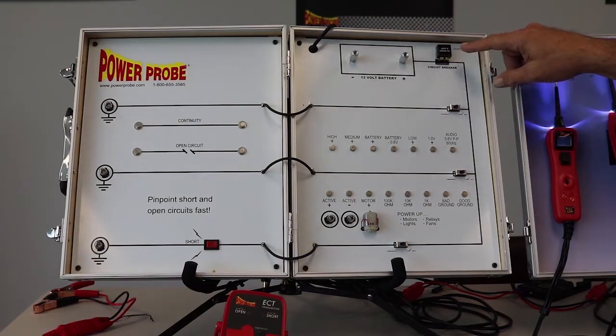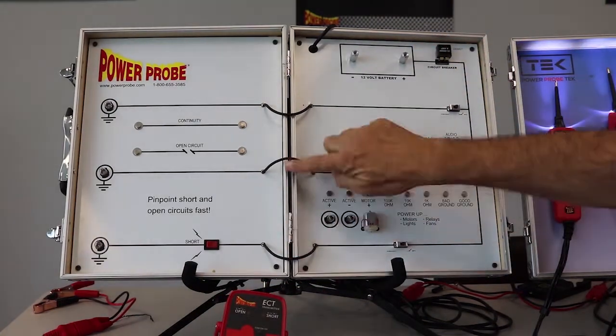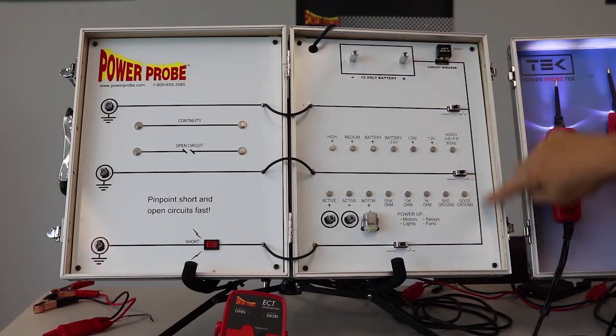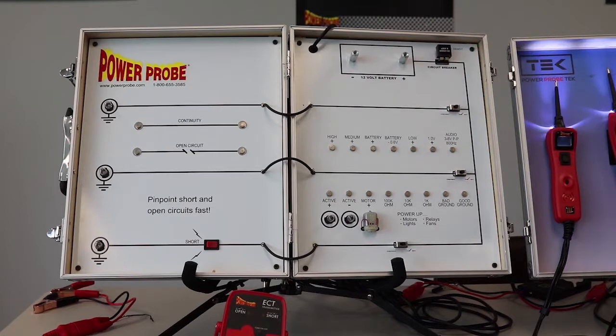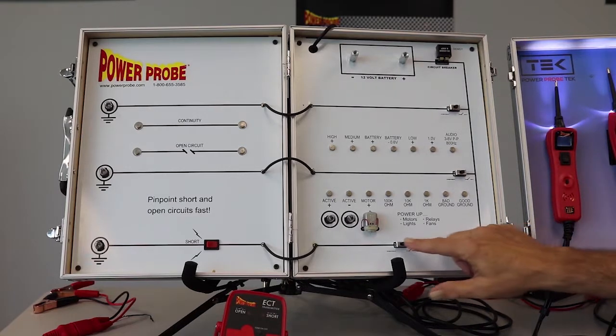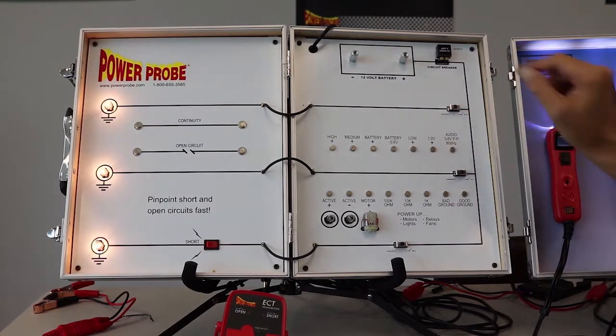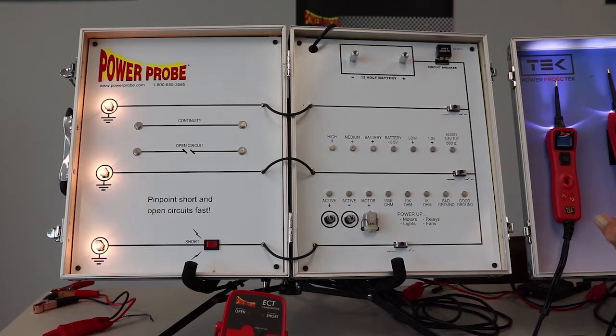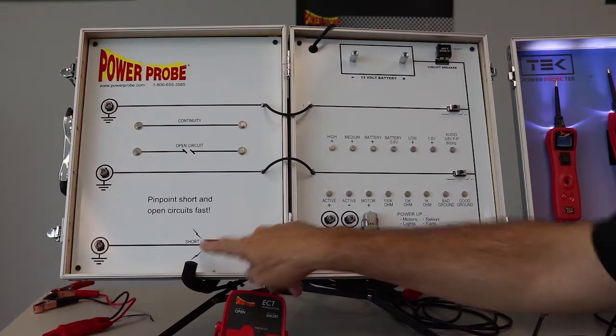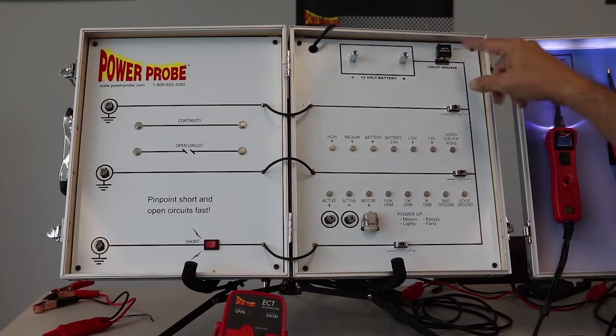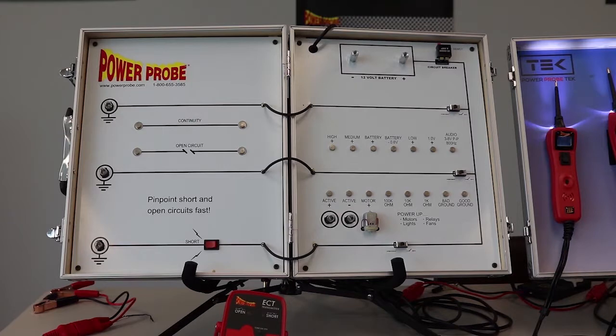So on the white demonstration board you'll notice there's one, two, three lighting legs and they all come off a common circuit breaker, all coming from the battery. We're going to cause a short on one of these circuits by pressing this button. You heard it pops the circuit breaker, it's blowing the vehicle's fuse, it takes out all the lights.